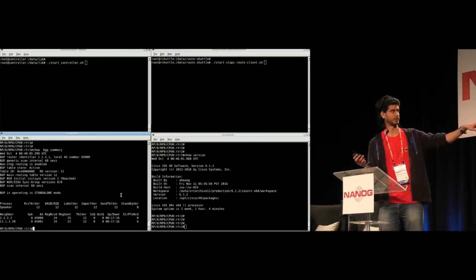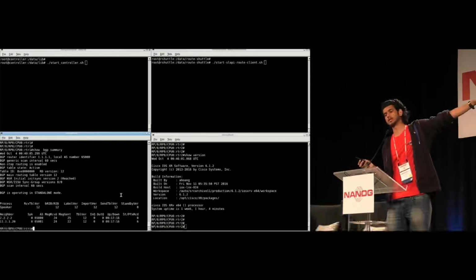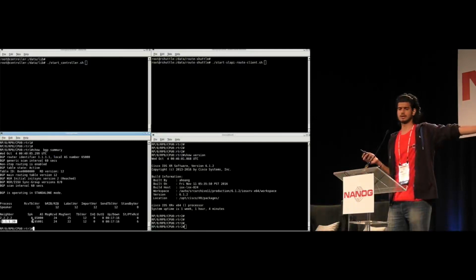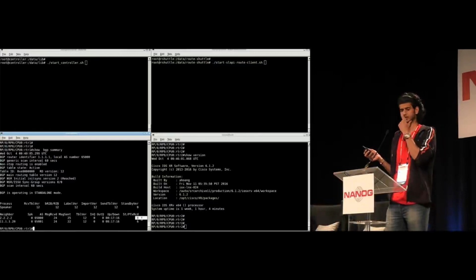I don't know how many of you can see it properly, but I have two neighbors there. One is 2222, which is router 2. That is peering over IBGP, but specifically the prefixes, if you see that, I get no prefixes from this particular router. The other one is a Quagga instance that is peering over eBGP, and from that I'm getting about 6 routes. Now, all of this is a function of the route policy that I should show you in just a bit.